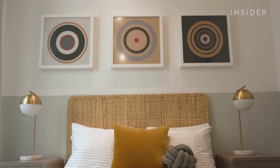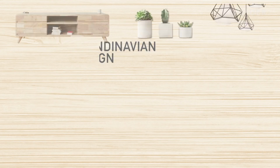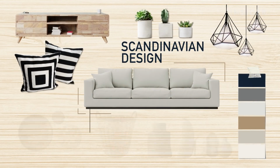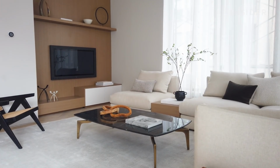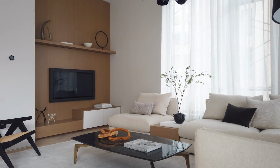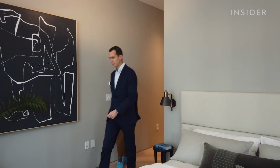Here we are at the final walkthrough. I just want to get some of your feedback and see what you think about what we've done. I think the original brief was to come up with a sort of Scandinavian modern type of look, lots of soft tones. I think what you've done is great. We have all the ochre colors, the lights, sofas. So I think all in all it's come together quite nicely. Awesome. I'm so glad you're happy with it.